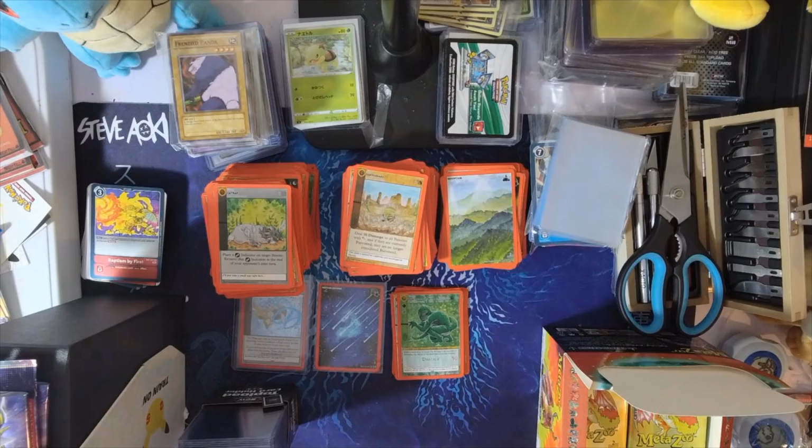Antidote, Health Potion, Pyrokinetic Blast, Sewer Alligator. Earthquake, Ice Spell, Transfiguration, a Reverse Holographic, Babe the Blue Ox. And then we got a Lightning Storm and a Lightning Aura. Those go well together.